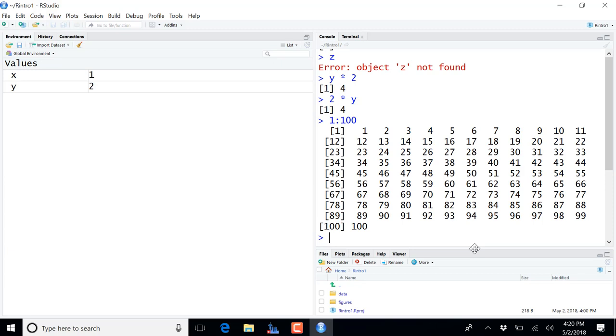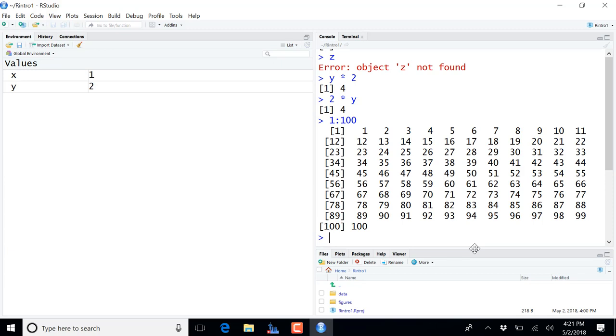This is the index of the answer. Here the answer is only one single value. That's why we see that once. The answer to this instruction is the sequence of values from 1 to 100. This is the first item in my sequence. That's the 12, the 13. So it means that anywhere in my sequence of numbers, this one is its index, 67, 78.